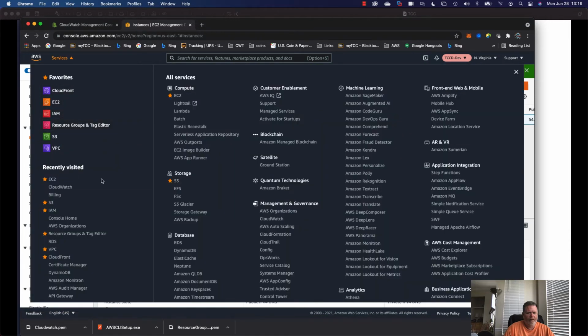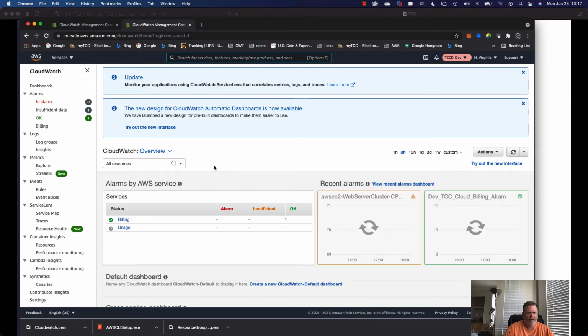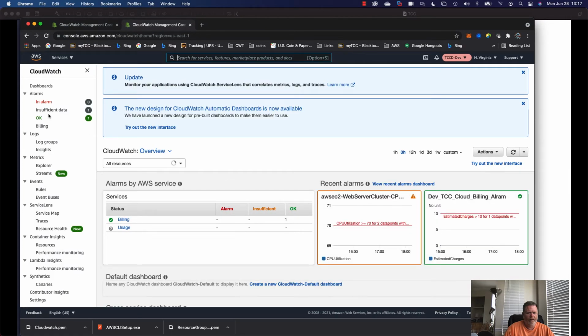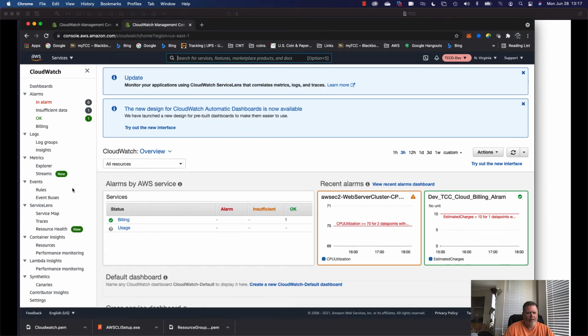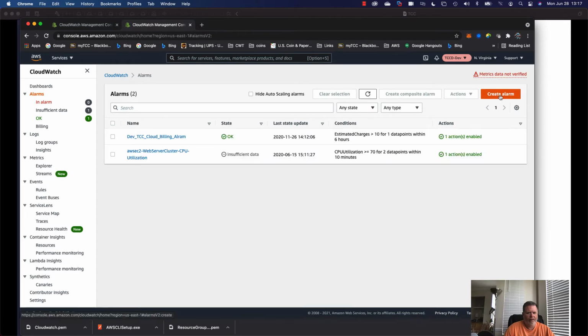let's go back to CloudWatch. Okay, so let's do alarms. Okay. Web server cluster CPU utilization. Okay.